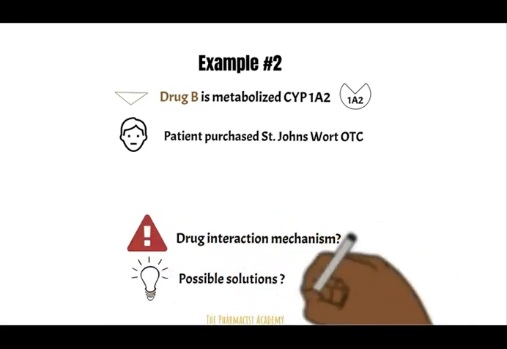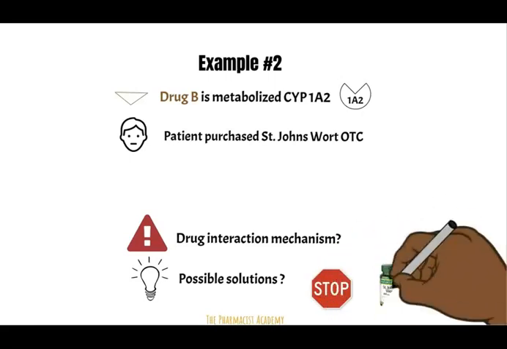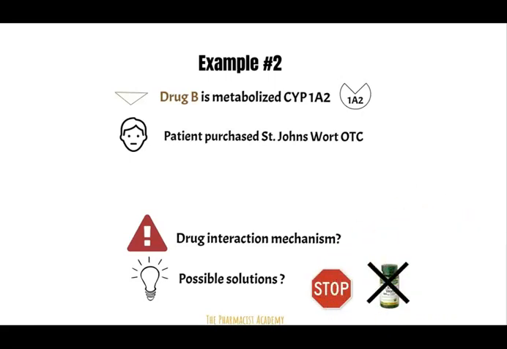levels. Once again, depending on the drug interaction with that specific drug, you may want to avoid the combination, right? So it will be a contraindication. You can counsel the patient once again to avoid taking that medication, the St. John's wort, and then also you can increase the dose of drug B as needed.